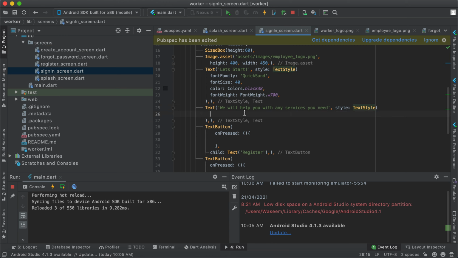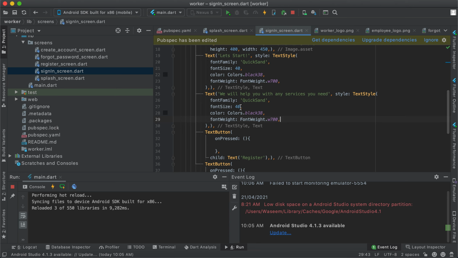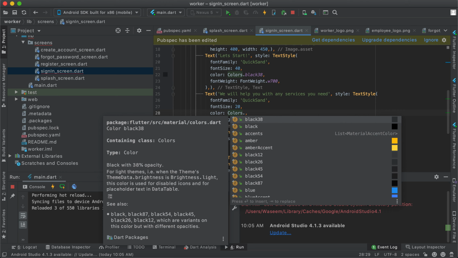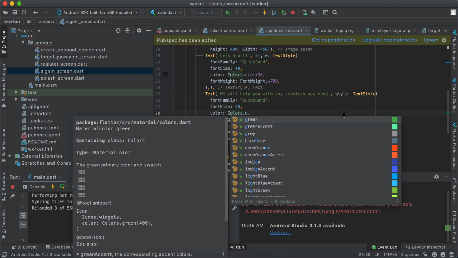So we have a style and text style, and then I will copy this, and now I can say it's 20, and because it's a gray, I can see if I have that kind of gray or not, or I need to write it.